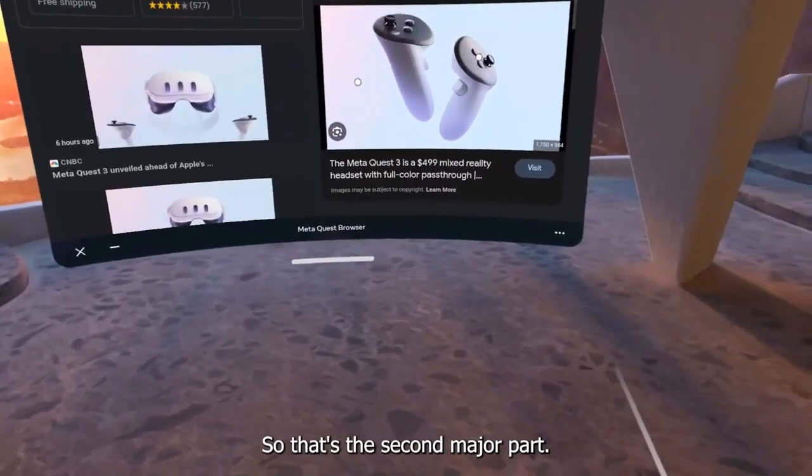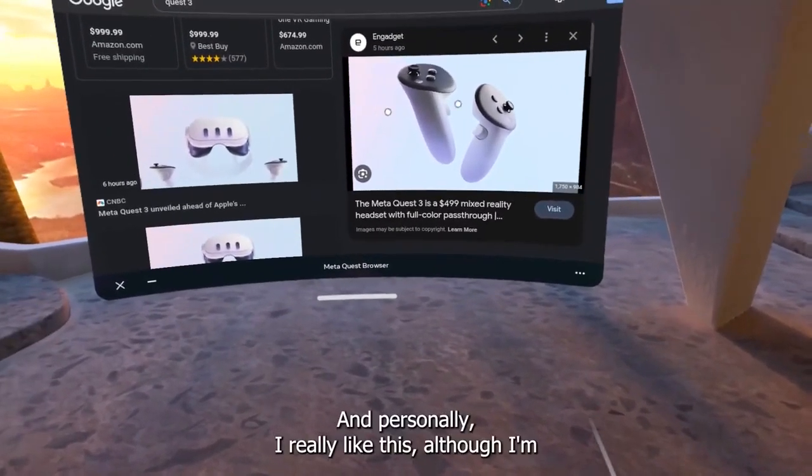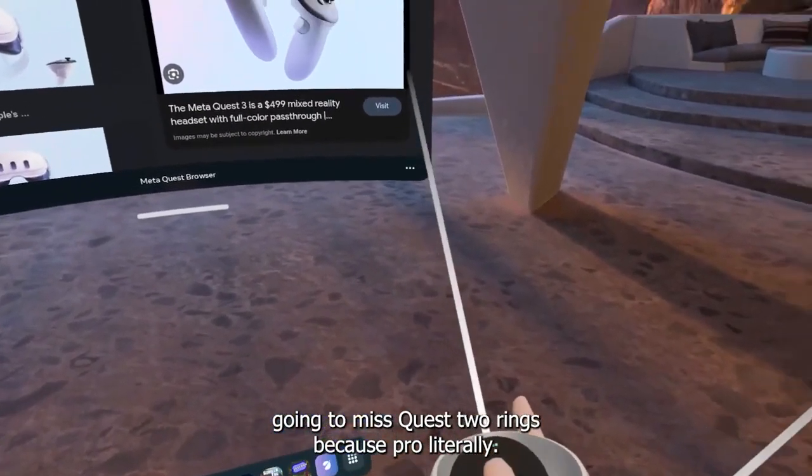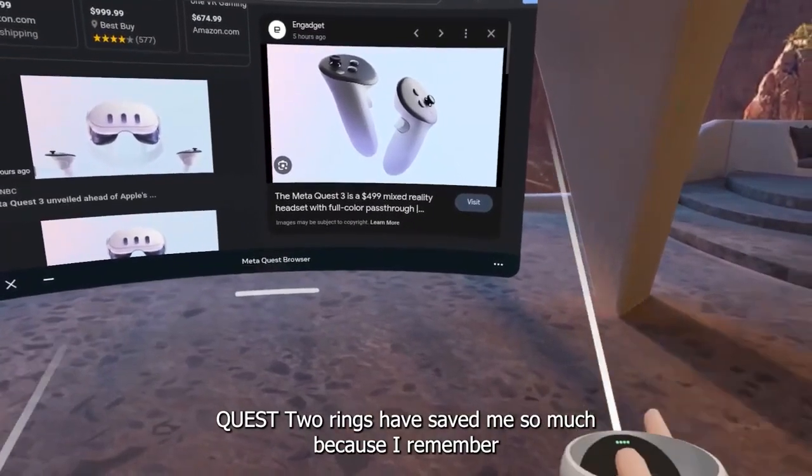So that's the second major part, and personally I really like this, although I'm gonna miss Quest 2 rings, because bro, literally Quest 2 rings have saved me so much.